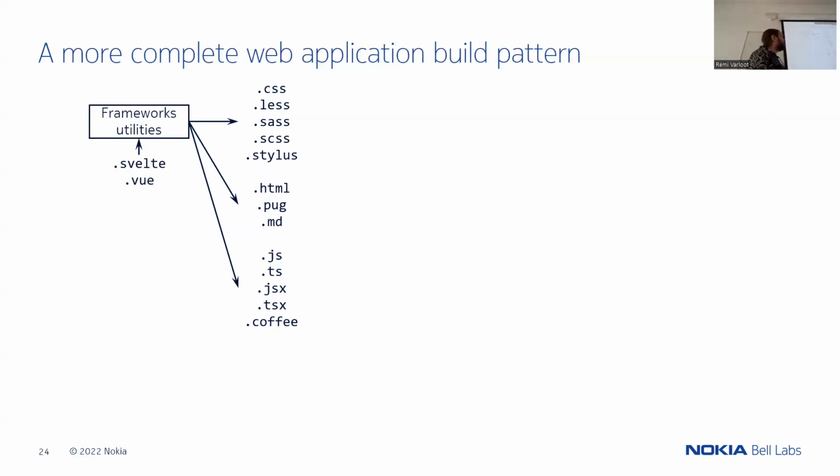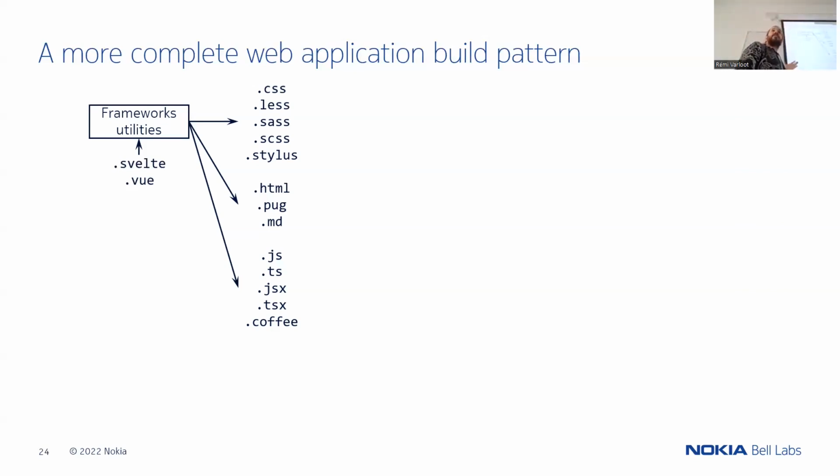Pug is an alternative to that. And same thing for JavaScript. You can write JavaScript, you can write TypeScript, or extended JavaScript, or a mix of those, or CoffeeScript. And what's interesting is that Vue and Svelte allow you to mix that. So when I do Vue.js, I actually use TypeScript inside my Vue.js, which means I don't have any raw JavaScript anywhere anymore. I use Less for the CSS. I haven't used Pug for the HTML itself, but I probably could.